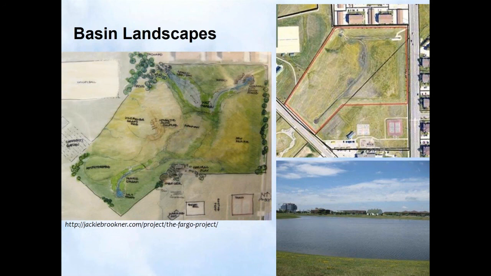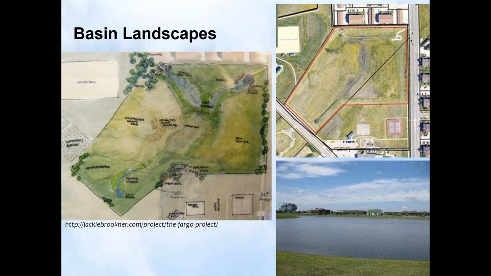One thing I'll say about this is the reason that this is such a diverse project is the people that planned it did an extensive amount of community engagement as part of their process. This area has a lot of immigrant families that live around it within walking distance, and they actually engaged that group of folks to get the idea of adding things like community gardens and orchards. So it wasn't just a landscape architect or a park planner sitting in their office alone, but this is actually the result of an extensive public engagement process.